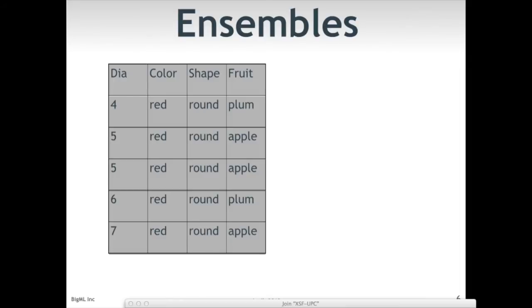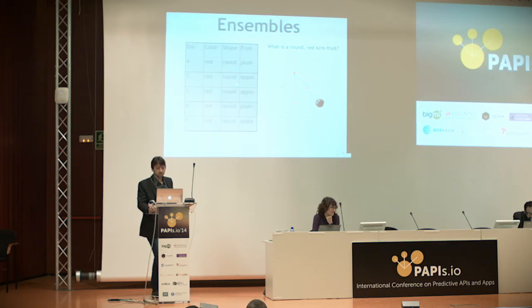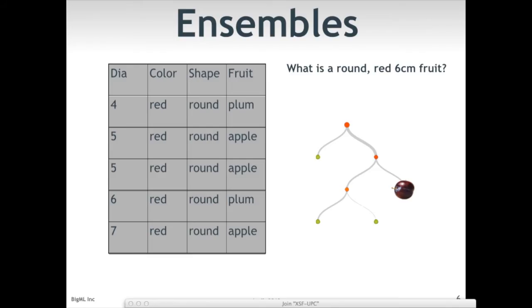No one's ever seen a plum that big. It's really rare. So if you built a model using all those data, they're all gray because I've highlighted them, I'm selecting them all, and you ask this model, what's a round, red, 6-centimeter fruit? It's probably going to say a plum, right? In fact, I can almost guarantee it because it's the only instance in this data set. All right, so instead of taking all the data, we know the plum's an outlier. We could just take it out. We build the model, and now we're going to get something that generalizes better. You have to remember the idea from this modeling is you're trying to start with specific data points to build something that can apply to the entire input space in a very general way, and so it has to be able to generalize.